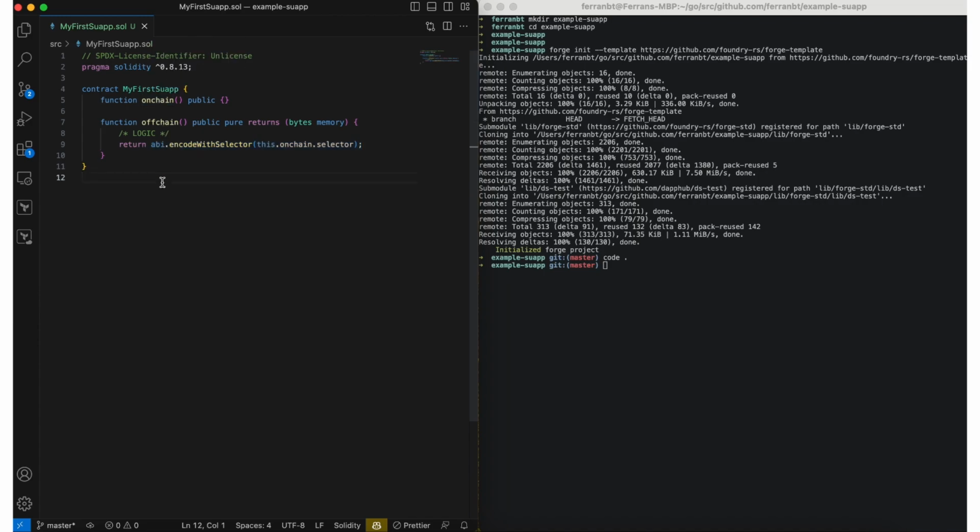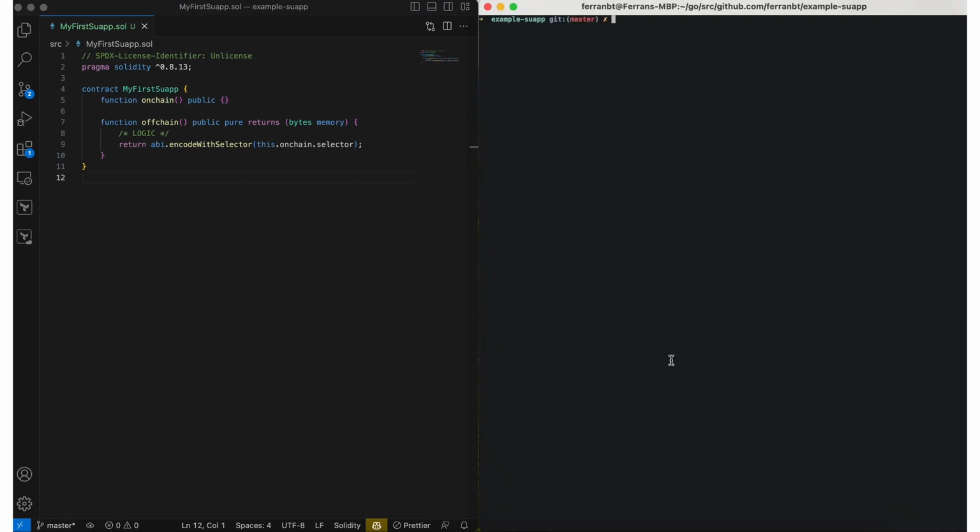Okay, so if we follow the explanation that I gave before, any user can use a kettle to call this off-chain transaction. The kettle will perform this logic, and once the kettle is done, we'll take this function selector, we'll wrap a swap transaction and send that execution on-chain. And eventually that swap transaction will execute this on-chain component. Okay, so now we are gonna deploy our first swap and execute the off-chain transaction, everything in a local network.